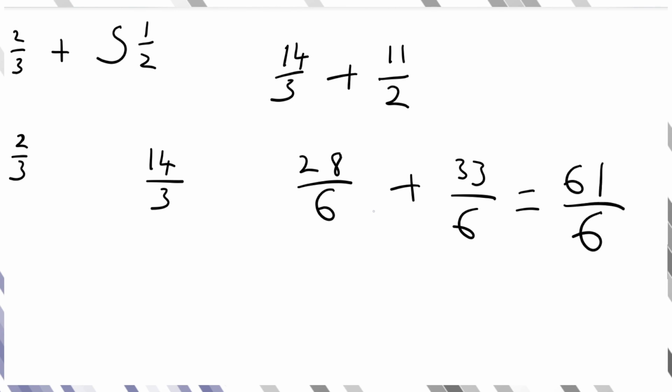That's an improper fraction. If we wanted to change it to a mixed number, 61 divided by 6 is 10, and there's a remainder 1, so 10 1/6. 61/6, 10 1/6. And that's it. That's improper fractions, and that's mixed numbers, and that's how you switch between them and do all sorts of incredible fun maths with them. Thanks for watching.